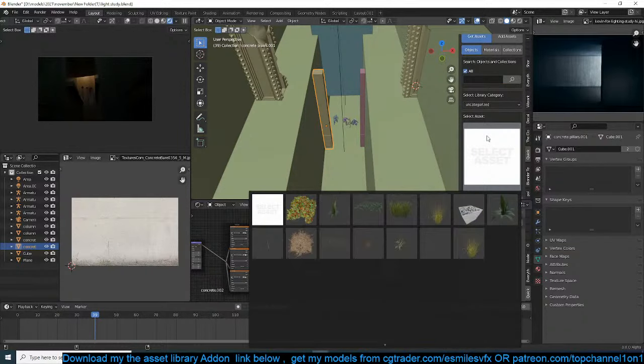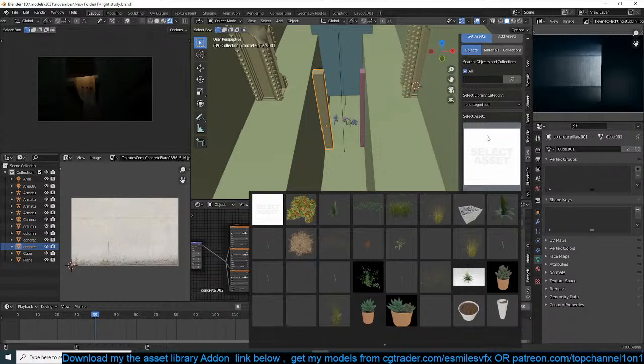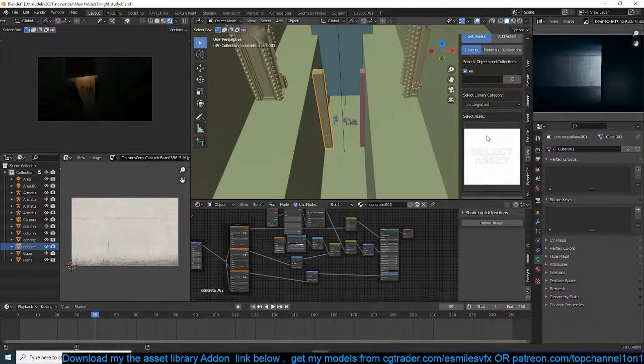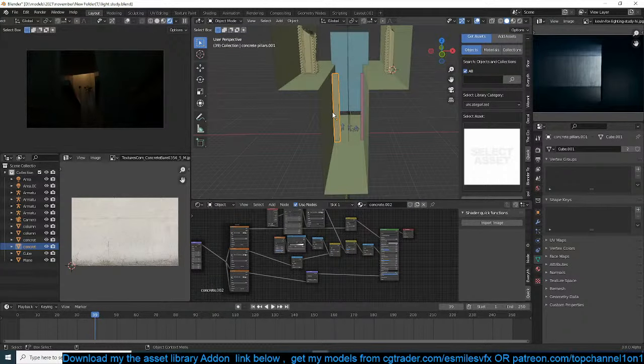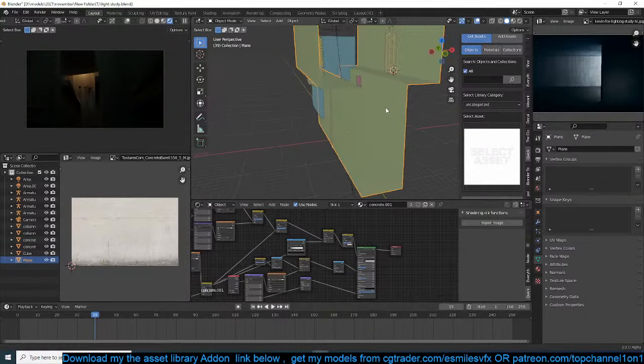Let's look for, maybe we can add in some plant. No, let's not add in plants, because that will just give this a different look.